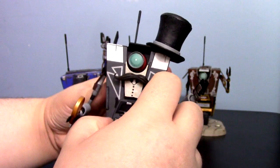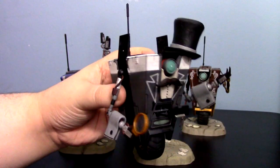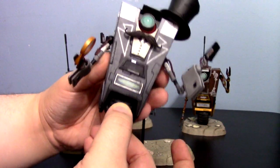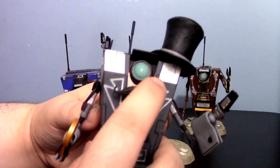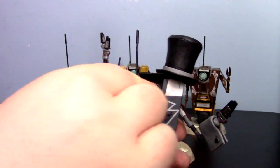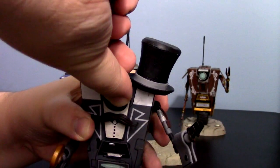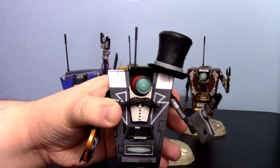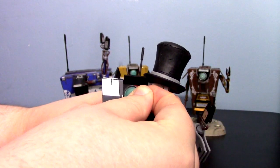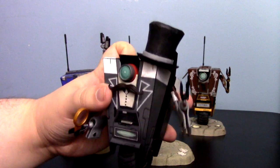He does still have the tray that opens up. He has the little tray. The wheel spins freely. There are little shock absorbers in there. And of course his eye can look all the way around once you get it going. It is in there very, very securely — it's on a ball joint, so you can have it going in a nice variety of positions. That's a very, very minor detail that they didn't have to include, but I'm glad that they did, because it adds a lot more personality to the toy.